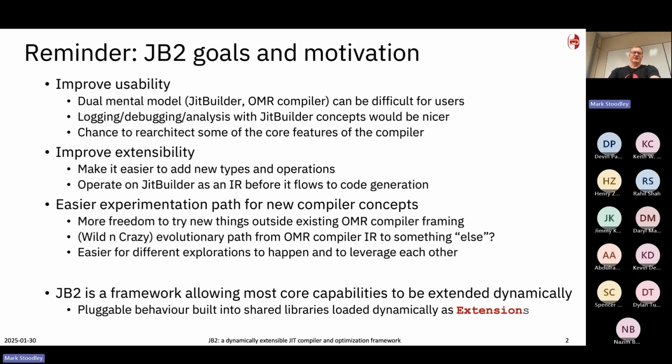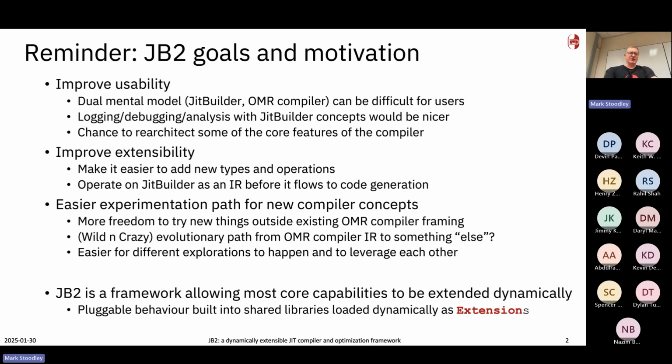So I was trying to make things more extensible and make it easier for people to add their own new types and new operations, and to be able to operate on JitBuilder more as an IR, an intermediate representation, so they could actually do analysis or optimizations even, or transformations on the code before it passes to what I call code generation, which is really just trying to convert the IR into something that can actually execute.